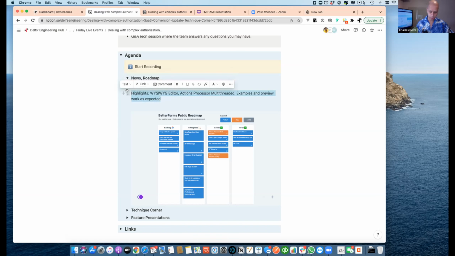We touched base in the last 2 meetups on our what-you-see-is-what-you-get editor, so that's still in progress and we're on track with that. We have some really nice designs. We're working out some different types of problems, not so much the technical problems, but the UI problems. That's something that Pearson and I are actively working on. I'm not going to demonstrate it, maybe if we have time later on, I'll demonstrate where we're at with that, but we're not going to get into it too much.